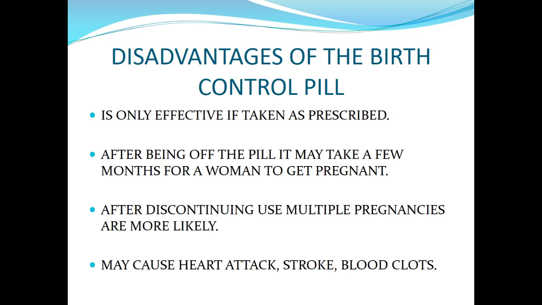There are also contraindications for taking the birth control pill, and those are increased blood pressure, a history of blood clots, and if your patient is a smoker. Smokers are already at a big risk for blood clots, heart attacks, and strokes, right? So if they're a smoker, we don't particularly want them taking an oral birth control pill. It increases the risk that they will have one of those three things even greater.